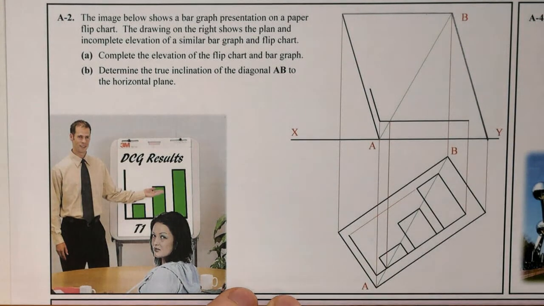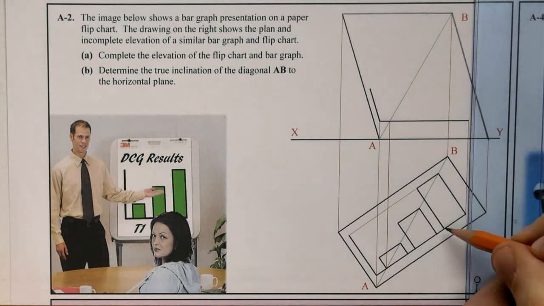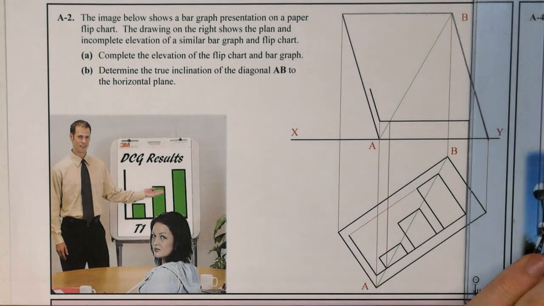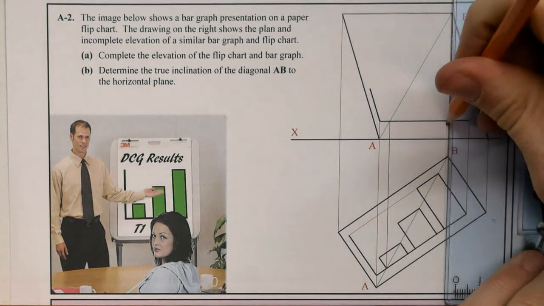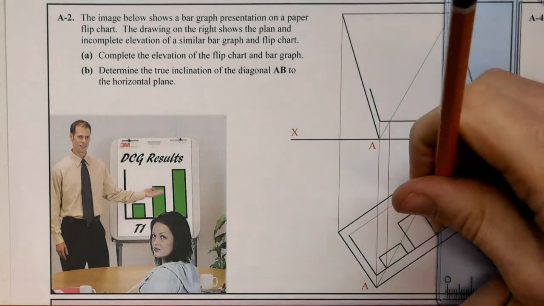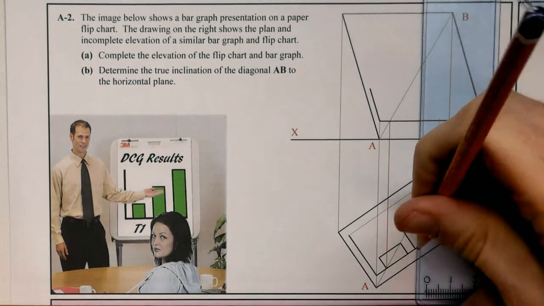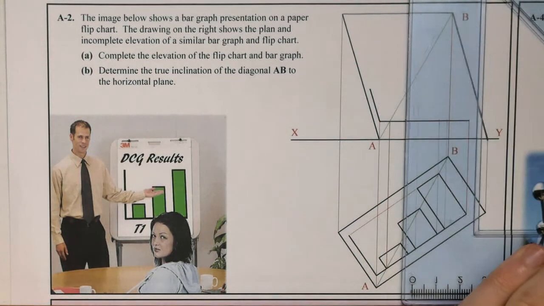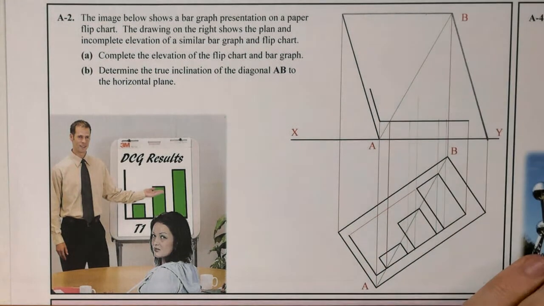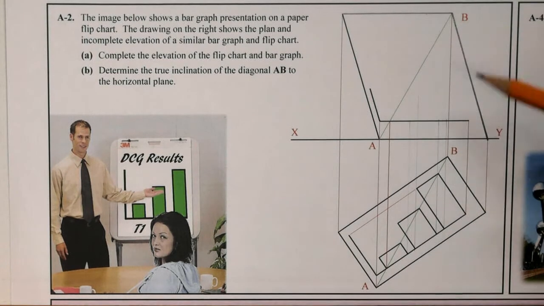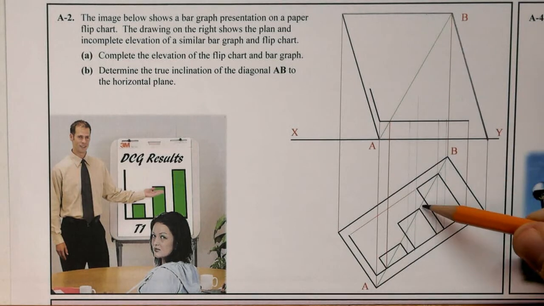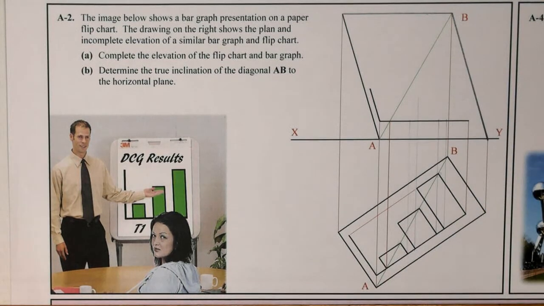So what I'm going to do is start off by locating the position of these bars on the axis there for my graph. Just project all of those up onto the graph. Projected up already. Now you can see here this diagonal line AB determines the height of each bar on our graph.